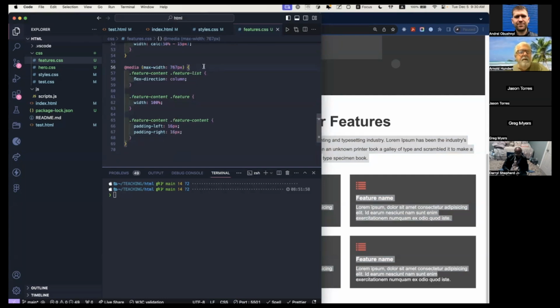So at 768, I am expecting the device to show me the tablet layout, right? Which means that everything that's below 768 pixels is the mobile device. But I thought the mobile device cutoff was 375. So the mobile device has either 360, which are the Android devices, or 375 pixel width.